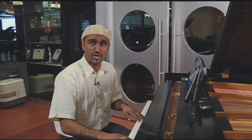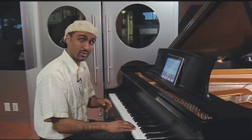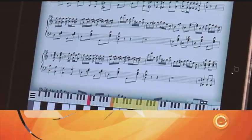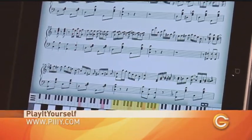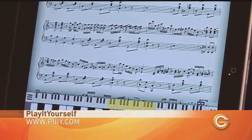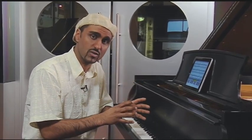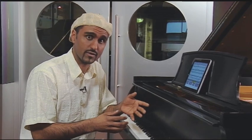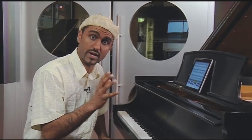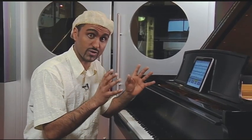Kicking it off, we have Play It Yourself. The piano is a great instrument to start on, and Play It Yourself can make practicing both fun and easy. It works by putting the sheet music at the top of the screen and highlighting the notes as they should be played. When the notes light up, the corresponding keys on the keyboard do as well. You can also set your learning speed, which is great because you always want to start slow and pick up the pace once you get better. If you want to concentrate on just playing one hand, the app will play the other, so you can practice until you're perfect with both.